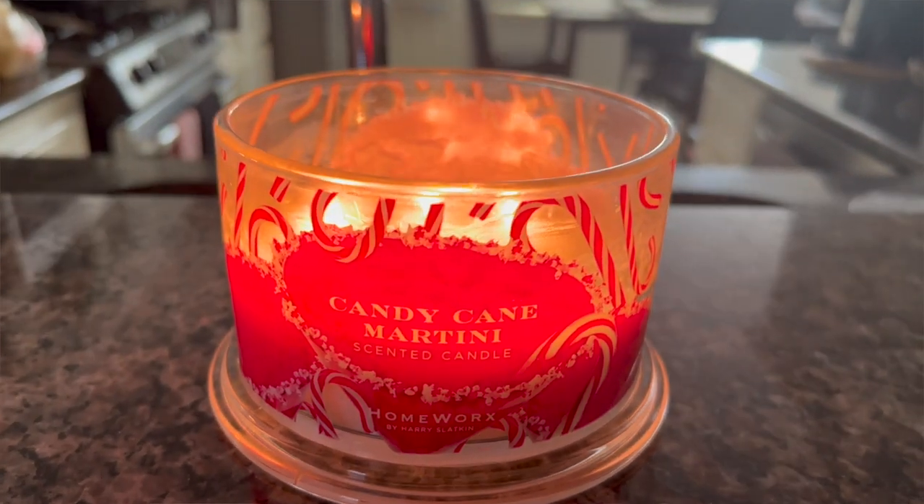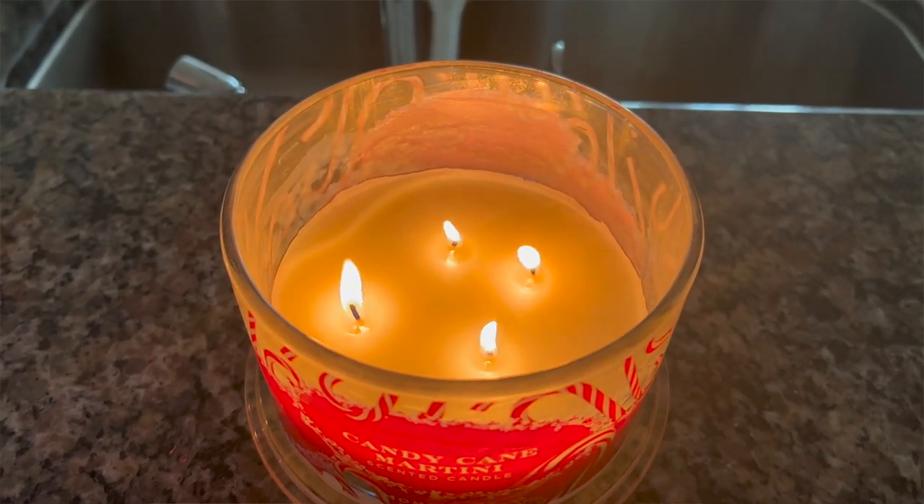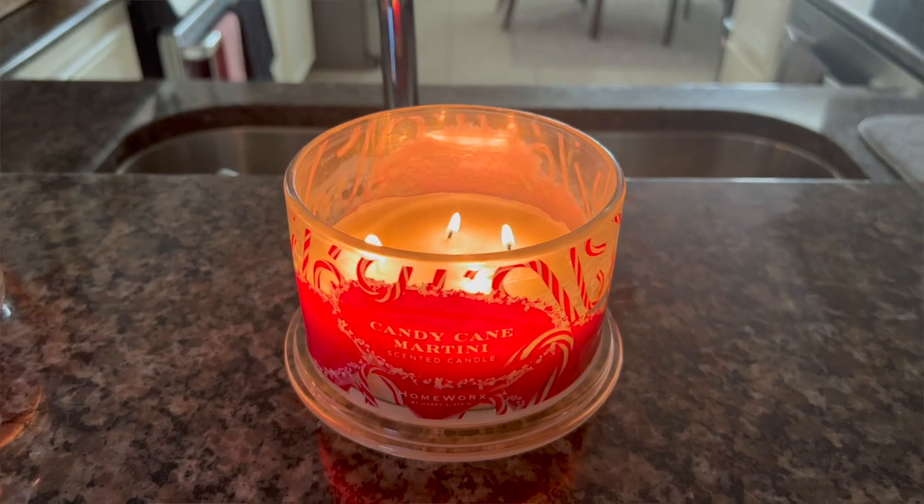As far as the strength on this one, I would give it a 5 out of 10. I definitely don't think it is super strong, but that could just be the peppermint. Most of the peppermint candles I've tried are not super strong besides a Peppermint Sugar Cookie from Bath and Body Works — that's the strongest peppermint scent I've ever tried, maybe a 7 or 8 out of 10. I burned this one in my open concept space — basically my dining room, living room, and kitchen all in one floor — and it still performed pretty well. I definitely could smell it, though it wasn't too strong. I went nose blind to it pretty quickly, but if I went upstairs and came back down I definitely could smell it.